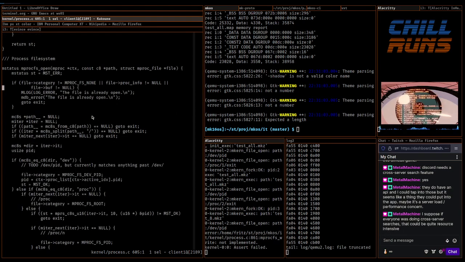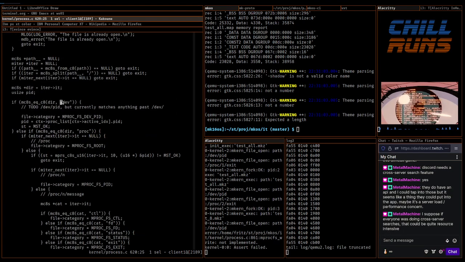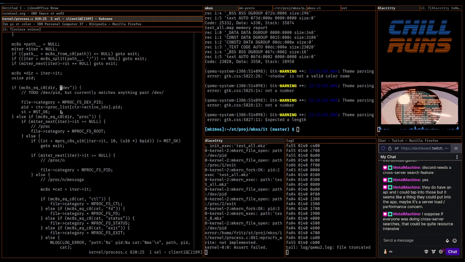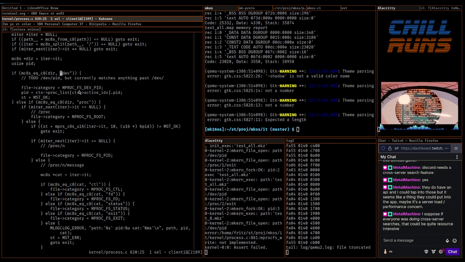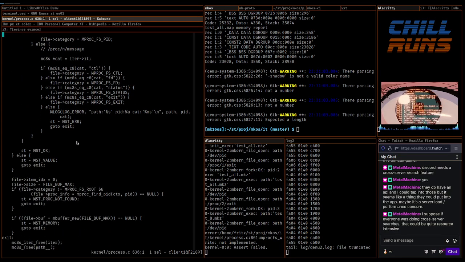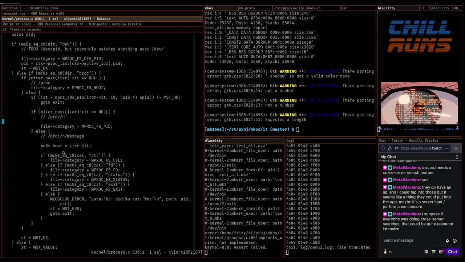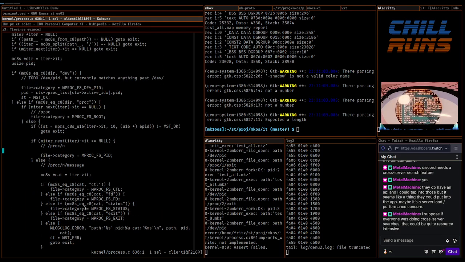So there's a couple things we've got to do here. We've got a top level device file. We need a match on the first / past dev and match the word profile past that. I'm not sure if I like the error handling here, but I'll come back to that.